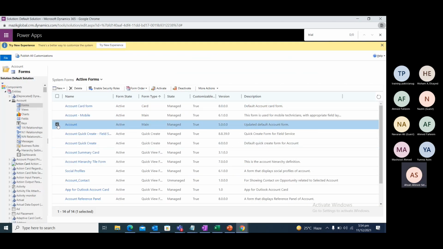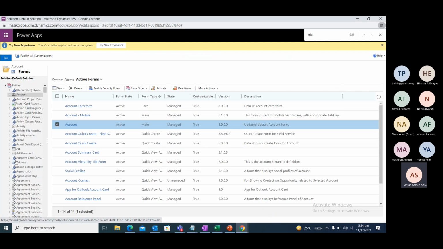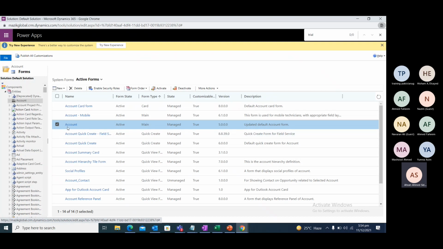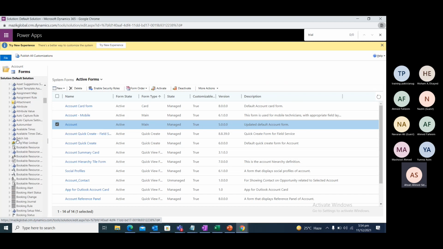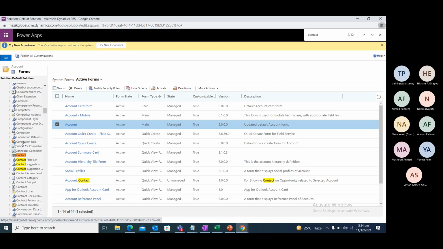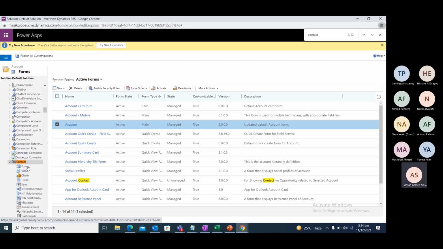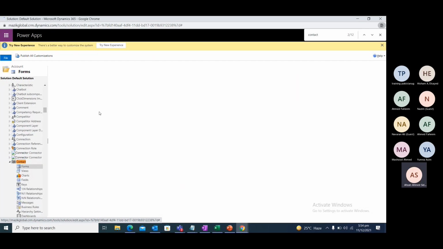Because in the trial instance, we only have one form on the account. But yeah, I can give you the example of the contact. Like I'm saying that you can see your account, but you cannot see your contact. So just consider it your patient form, the example you have given. So this is my patient form. I've enabled my security role for this form, and just consider this one as your generic contact type.